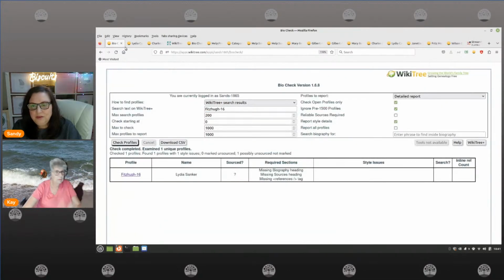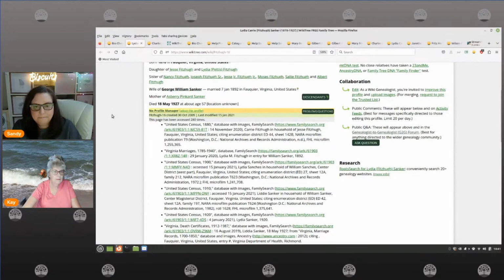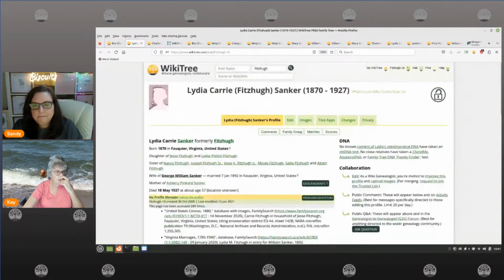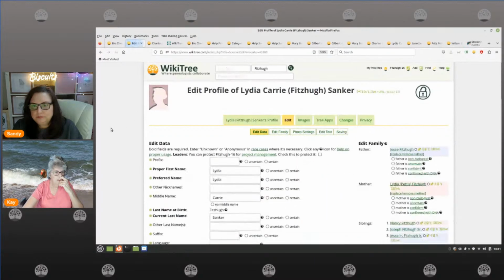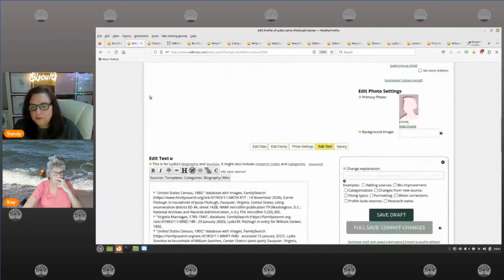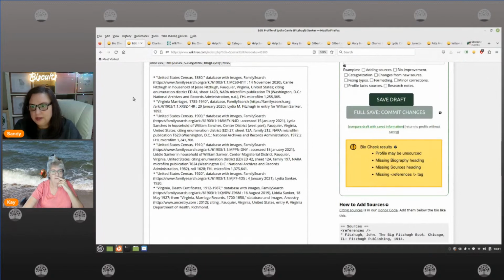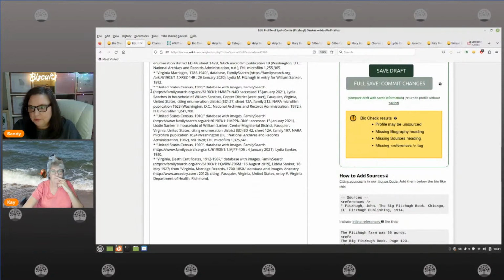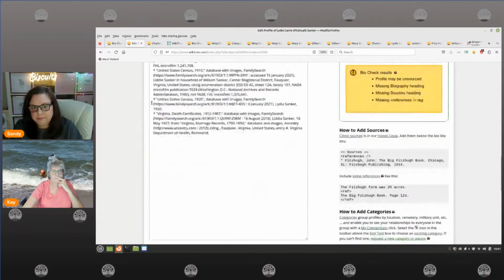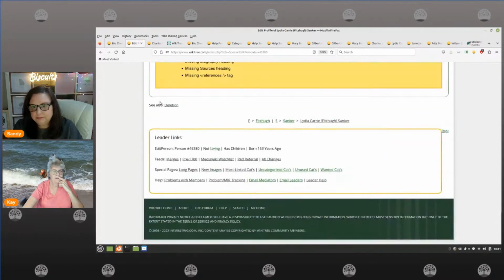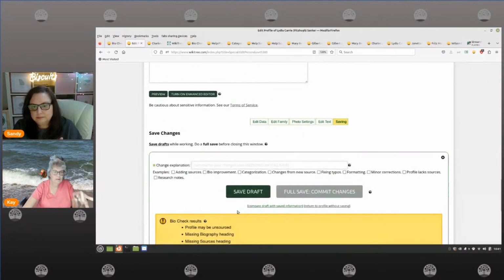It might have a database error as well, right? Yeah, could you go into edit on this one? And I just want to also point out that this is what you see right there where it says BioCheck results. And some of you were asking about that earlier. Kay's app is built into WBE. And I don't see any suggestions on this profile.